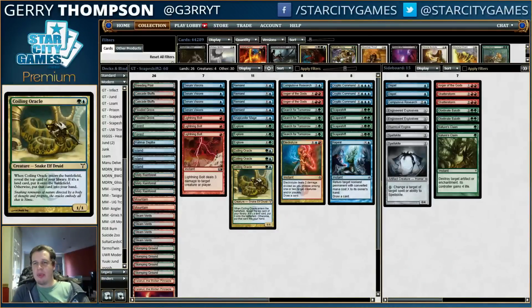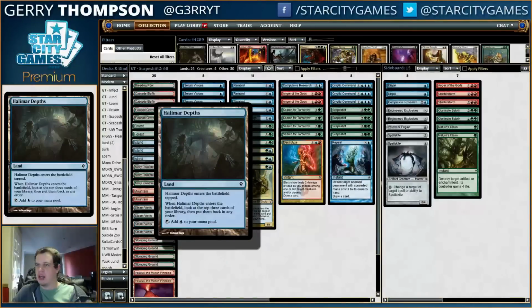And a lot of people have been trying Coiling Oracle lately. I decided it's time to give it a try. So, the deck is pretty similar to all the other versions. The only difference being I have an extra land. I have a Helmar Depths.